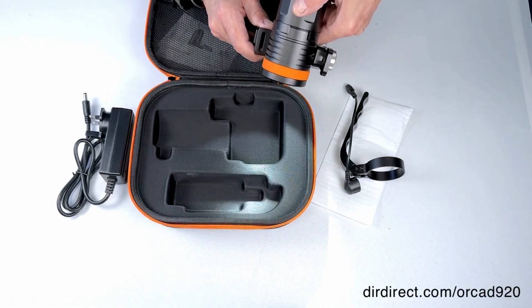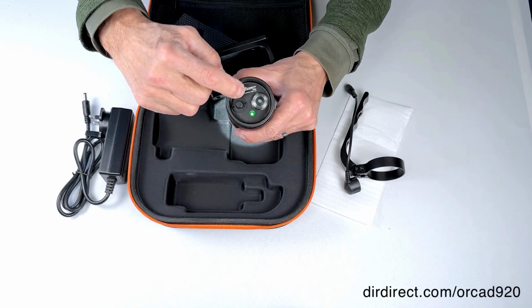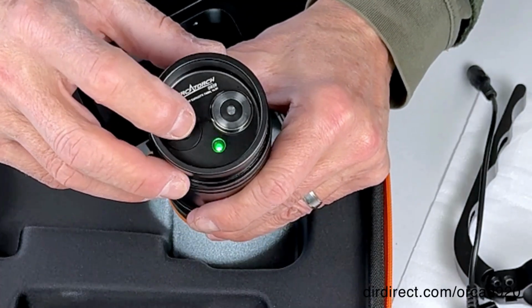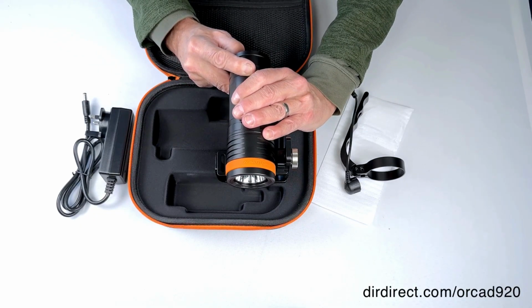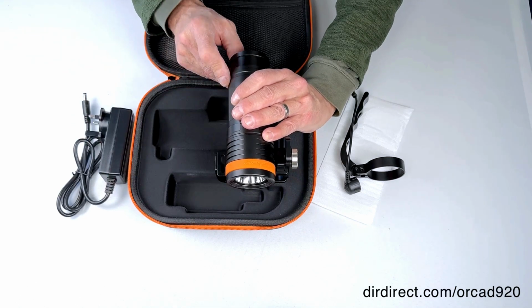Even in its 350 lumens low mode, the torch punches out an impressive amount of light. Not that you'll be diving for 35 hours. Now we've locked it and can't switch it back on even when we press down.